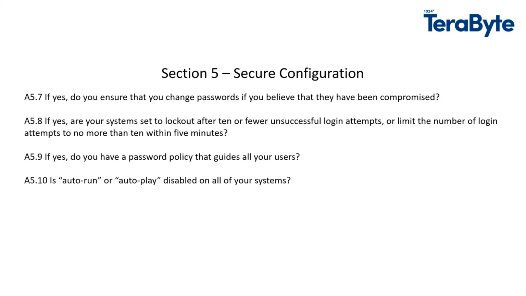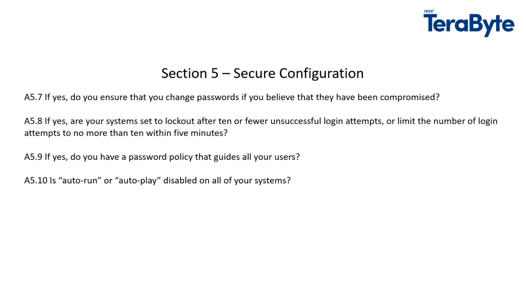A57, if yes, again, to having services exposed to the internet, do ensure that you change passwords if they believe that they've been compromised. Again, this is just making sure that you have a process in place where if you think there's been a data breach or a corruption or a compromise of some service, that you change passwords as soon as possible. And again, here you just put down the description of what you do. So if you're saying, yes, if we believe we are being compromised, we'll do X, Y, and Z.